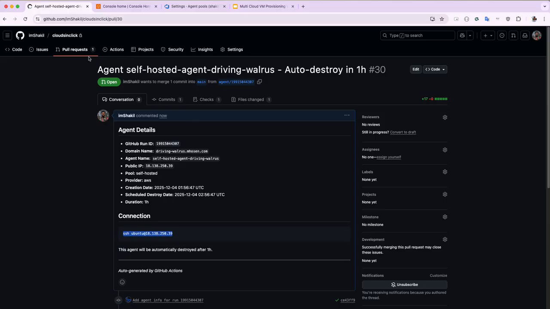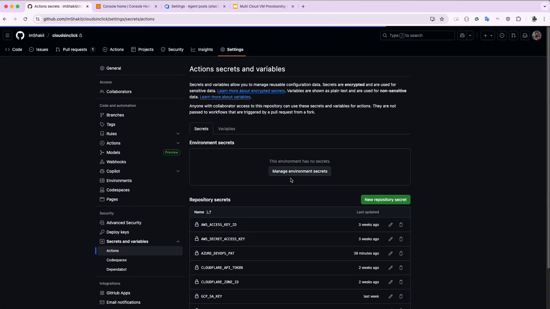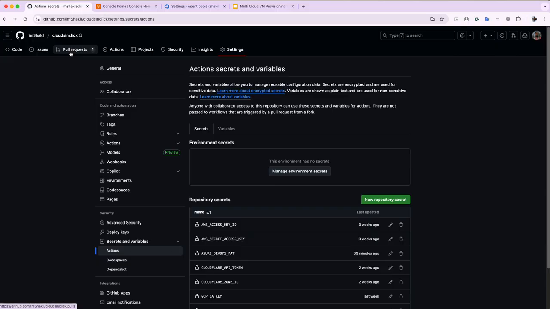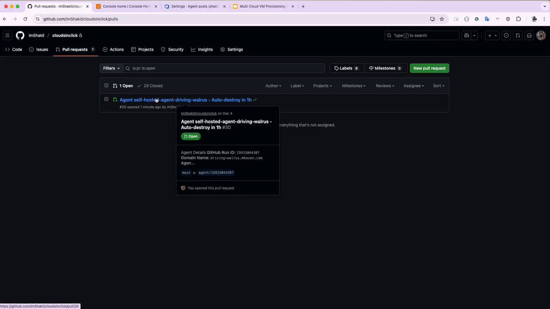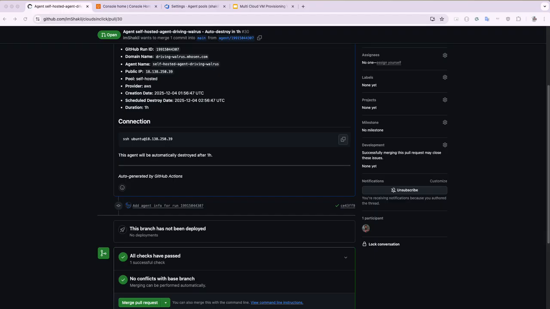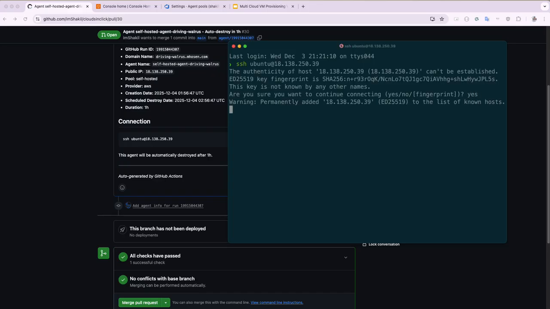Since currently I am the only user, that's why I have used SSH as the private value in the variables here. Yeah, I have used the variable here. But when we need to use it for multiple staff, then we have to generate keys and upload them for the respective user. So yeah, that's it. Now let's try to log in to our VM to see if it's accessible or not. Yes, so we can reach it.